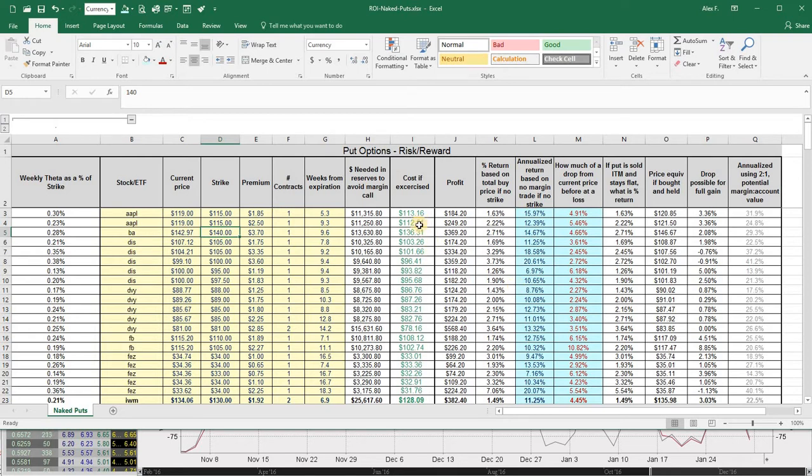The ones that are colored here, columns I, L, and M, are the ones I like to use colors on, just to let my eyes flow to where I want to be a little bit easier. So change it to whatever works for you, but that works for me. Mostly I could have it in a different order, but this is the way I built it and I haven't taken the time to mess with it. It works. Anyway, okay, so stock, current price, strike, premium, number of contracts.